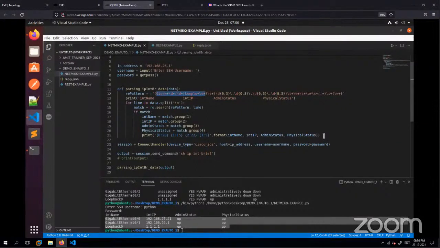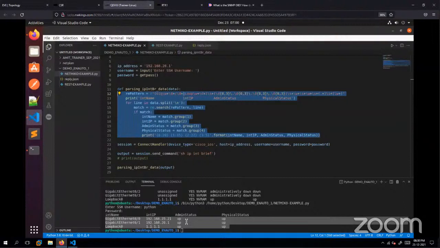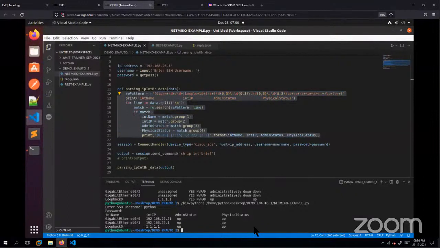It is not the most efficient way of doing it, because the CLI was not built for machines to work with the router. In this case this Python script is also acting as a basic machine which has only one task, that is to extract the IP interface brief data.